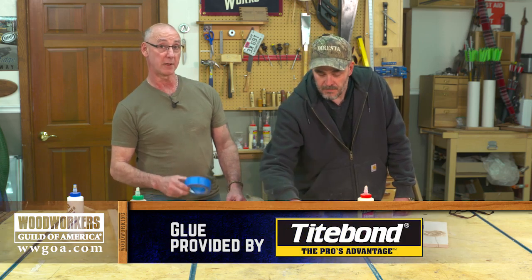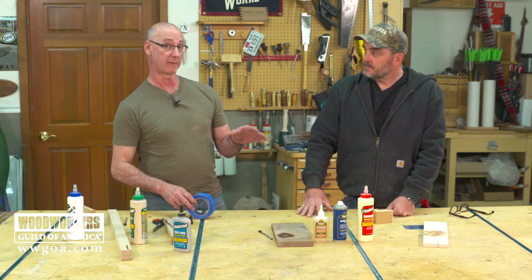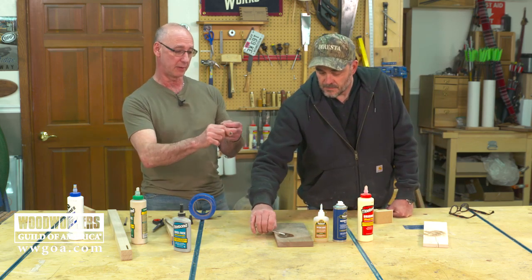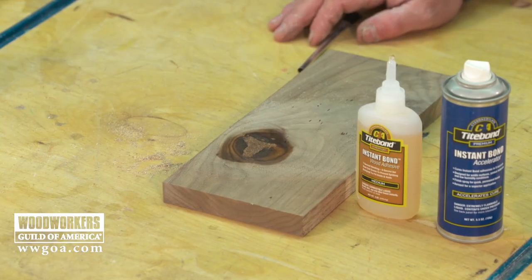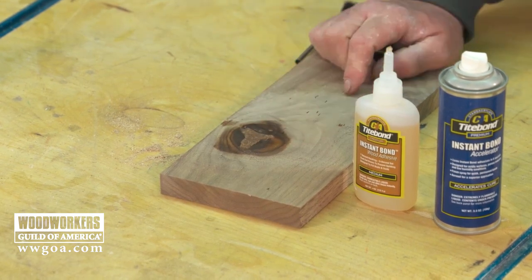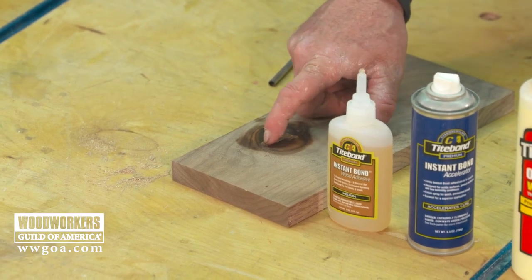And one of the things when you're using accelerator in combo with CA, you want to be careful with the accelerator. I run into this when we do pen turning. People overuse the accelerator sometimes. And if you've seen your CA glue crystallize, get hot, it's because you used too much accelerator. And it gets very hot. That's actually fairly warm right there. You could burn yourself. It also creates a fume, so keep it away from your face. Yeah, you don't want to inhale what's coming off of that.